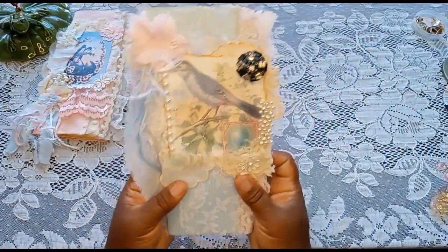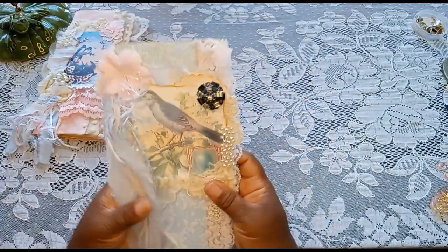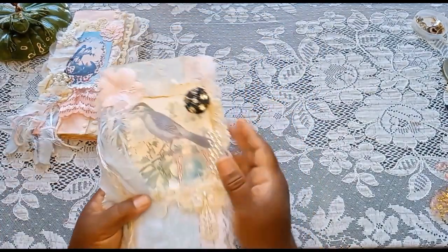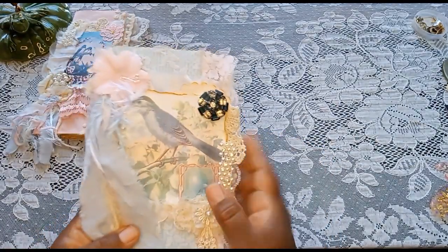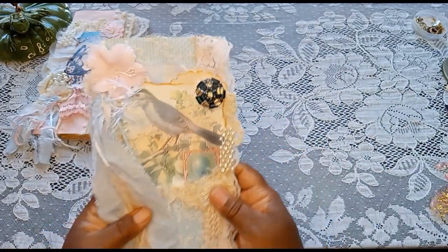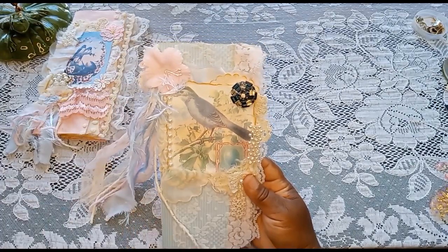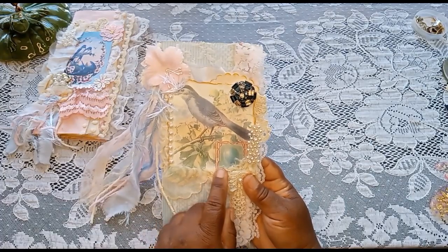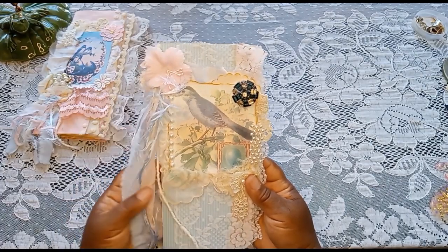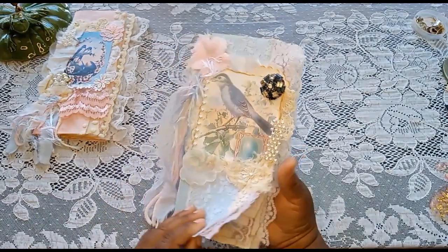And so that's the first one. Let's go to this one — I think this one's really beautiful. Now this piece right here is actually vintage; this one is probably from the forties. And then this is a print from some vintage sewing advertisements that I own, so I printed those.